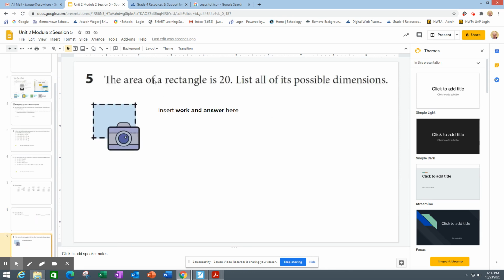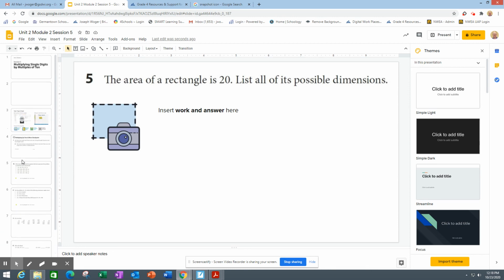And an area of a rectangle, remember, area is base times height. That's all the inside stuff. List all possible dimensions, even this simple one. This is going to help you with your rainbow if you do your rainbow factors and say, what times what do we have to get 20? All the dimensions you can draw out. Now here you can use those apps too, which is pretty nice.